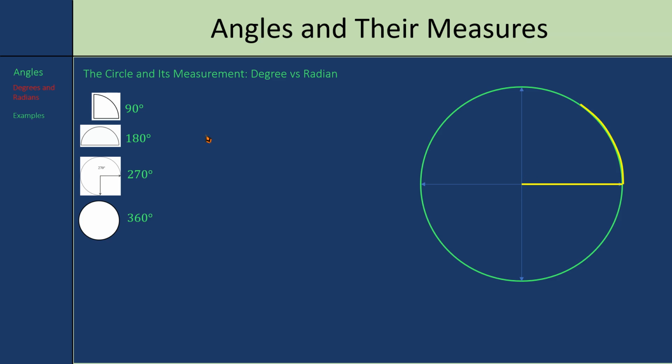If I do another radius and put it on there, I have 2 radii lying on the circle, and the angle comes out to be 2 radians. And that's how we measure it. Let's do one more radius. That angle, what do you think that is now? That angle is going to be 3 radians. But 3 radii cannot reach all the way across half a circle. You see it missing a little bit right there.